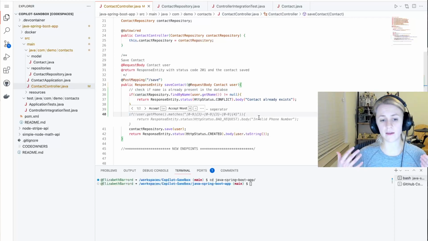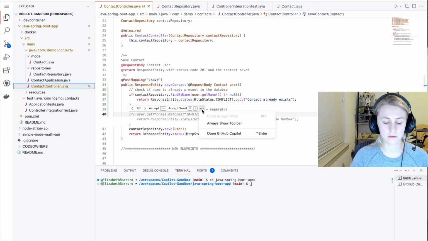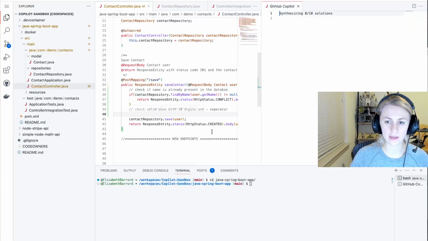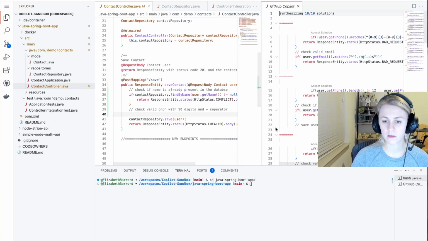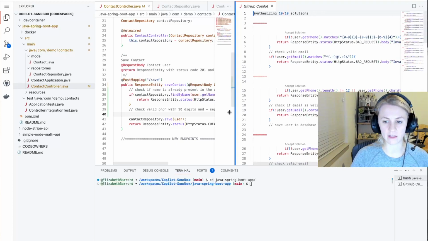Now, let's just say hypothetically, I don't like this regex. While using GitHub Copilot, you have some options here. If I click these 3 dashes here, click open GitHub Copilot, for every suggestion it provides, it actually synthesizes 10 solutions that you can pick from. So say I wanted a little bit more validation.